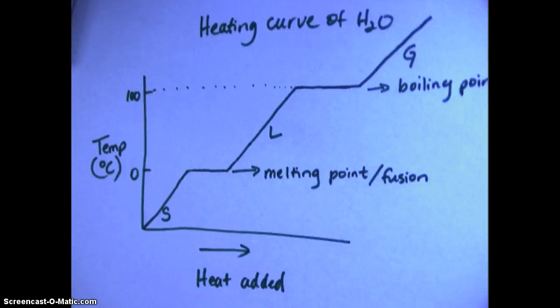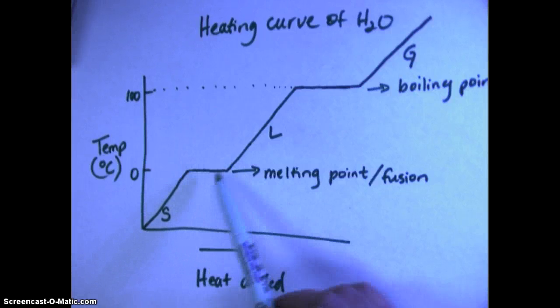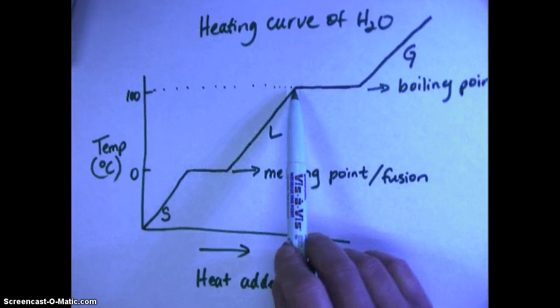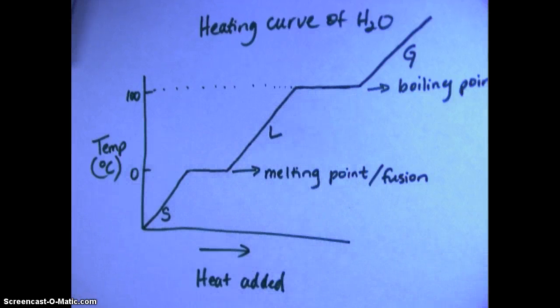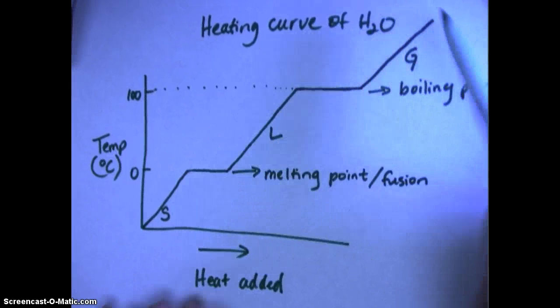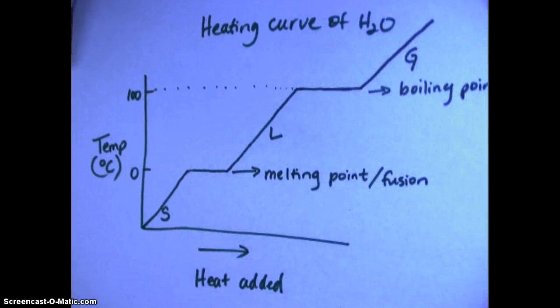So you can also look at this in terms of kinetic energy, and we talked about how kinetic energy is the energy of motion and reflects the temperature of substances. So the kinetic energy also goes up as heat is added, and the kinetic energy does not change at the plateau until all of the substance has melted. And again, it goes up, and as a liquid, once it starts boiling, it doesn't change. Kinetic energy does not change until all of that water is boiled and it goes into a gas phase.